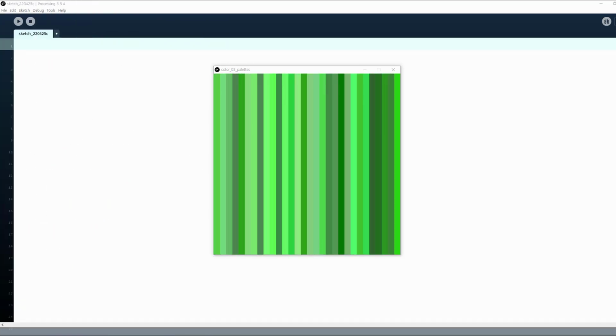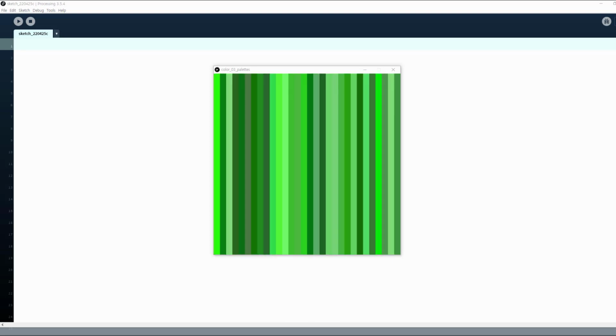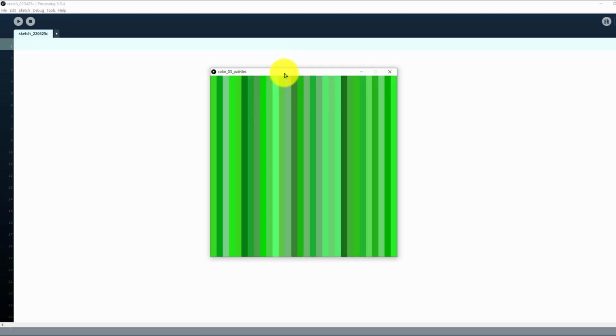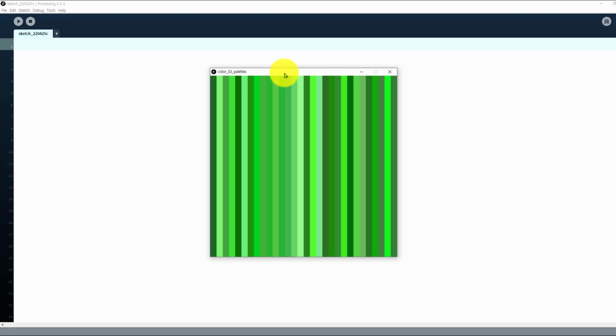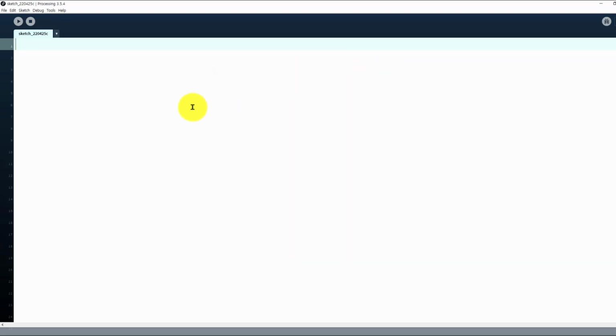So let's see how efficient and how easy it is to make some color palette. So in this example, I'm gonna make some color palette which has some greeny color in random. So let's try it. Let's make the setup function and the draw function too. And I'm gonna make three variables for the color palette.